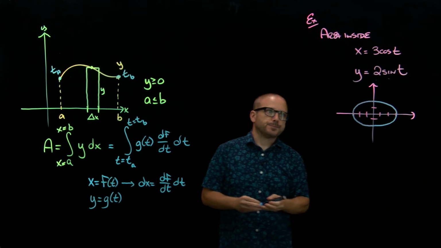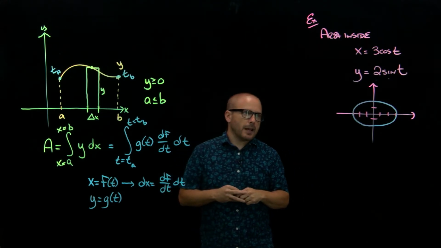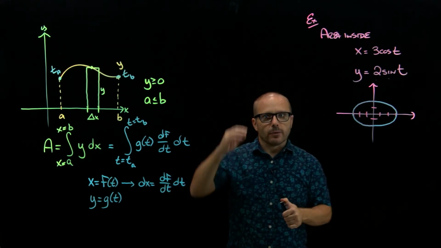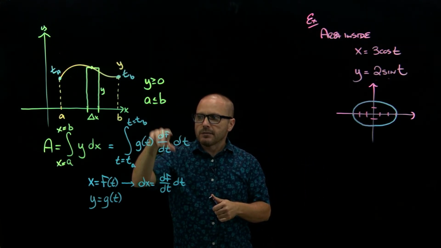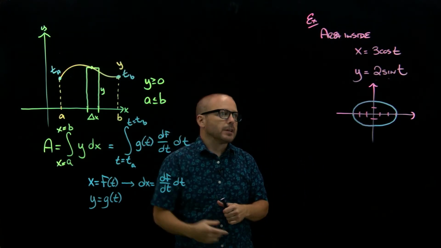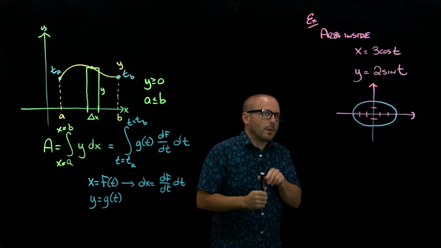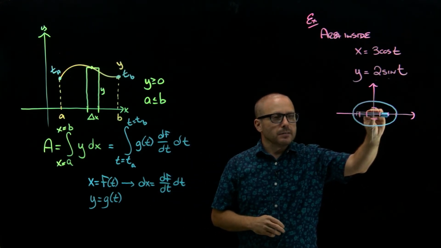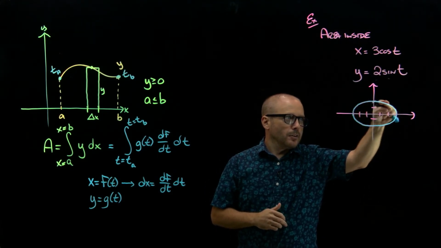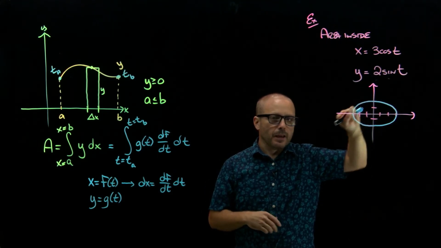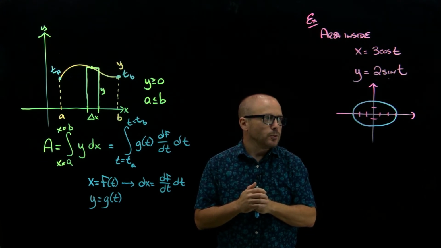Something like that. OK, now I need to set up an integral, keeping these two things in mind. Y needs to be positive, and I need to be going in an increasing x direction. Well, we could keep y positive by taking advantage of symmetry, right? We could just do the area underneath the top half and multiply it by 2.